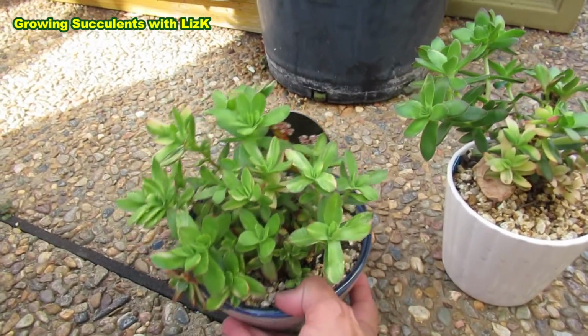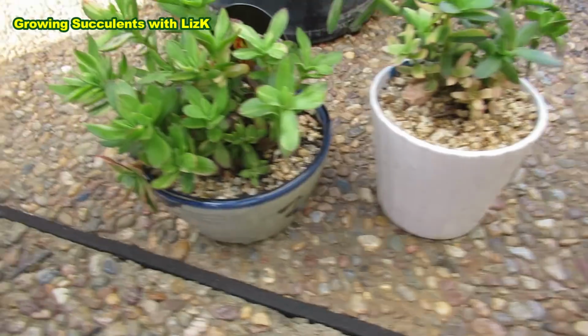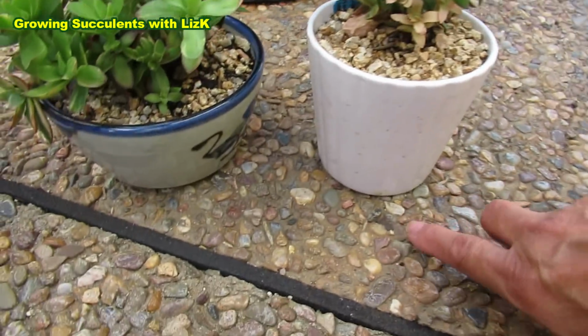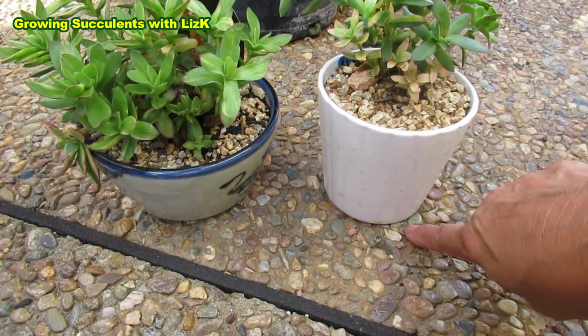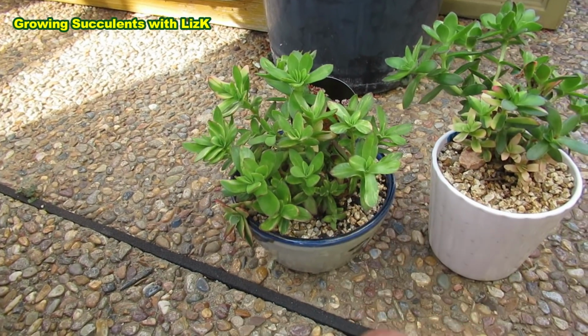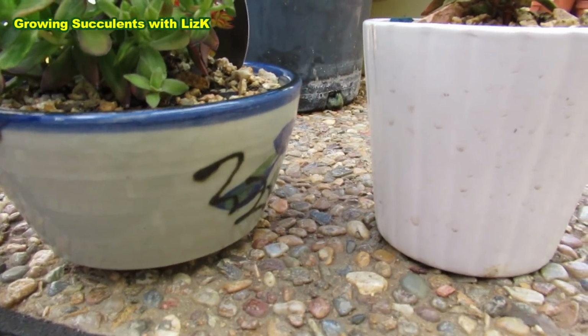Now these ones were bought at the same time. This one is wider than this one. This one is narrower, but taller or deeper, so the roots can go deeper. This one is wider, so the roots can only spread out. There you go, that's the difference in pot height.